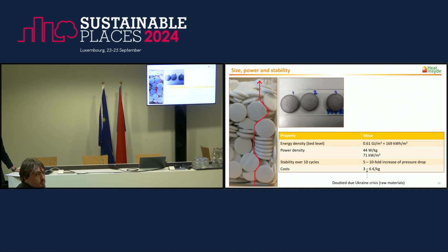Have you ever evaluated the thermal behavior of the salt in this condition, considering that, of course, the phenomenon is driven by a thermochemical process? But also I suppose that the specific heat and thermal conductivity of the salt at different temperatures could influence the performance of the system itself. Yeah, we didn't do that in this framework, but in our lab we did a study on heat conductivity of the materials. As with all salts, the heat conductivity properties are poor.